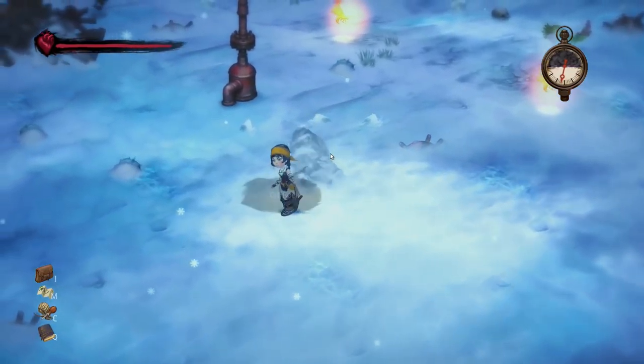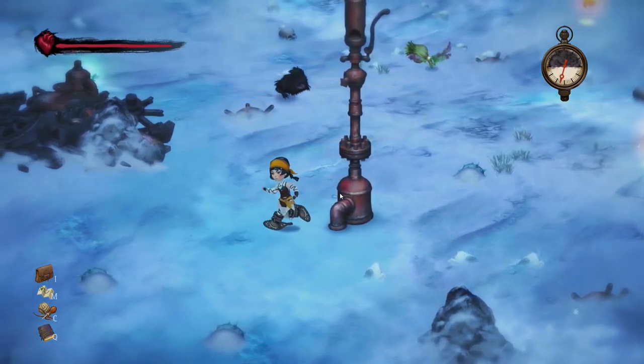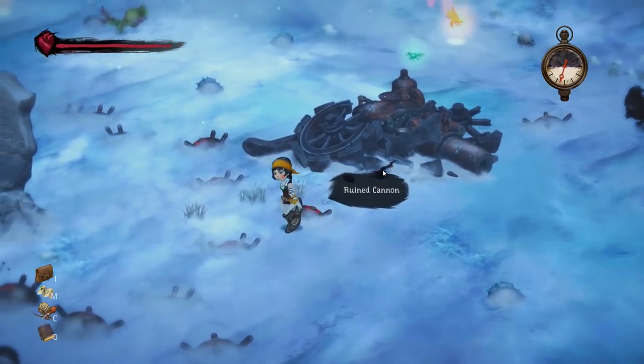We have a firefly there. We have this thing here. What is the thing again? Whistle blows when it's time for the drear to start and stop work. Okay, cool. We won't touch on what that is just yet.